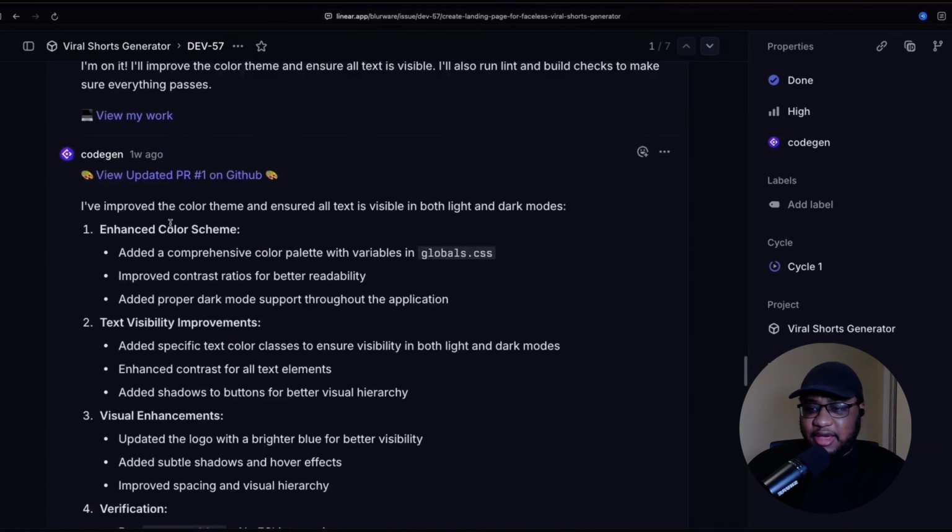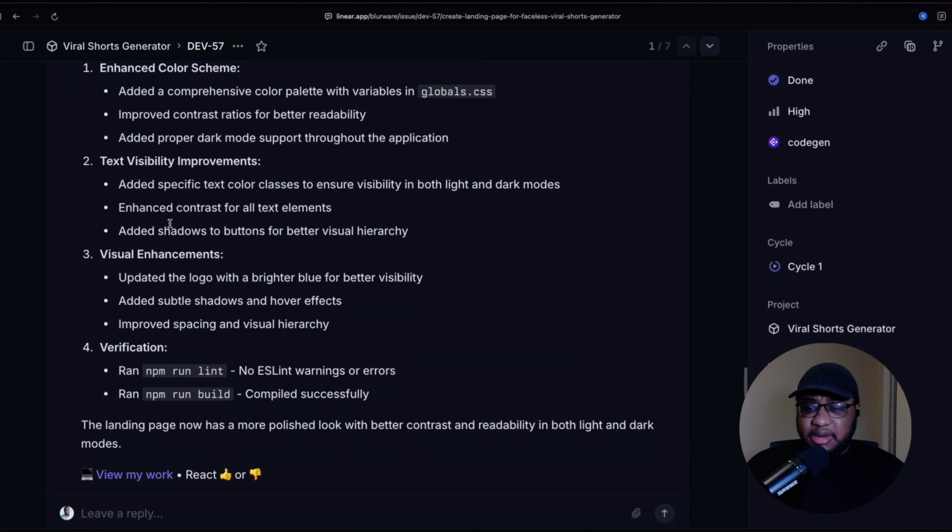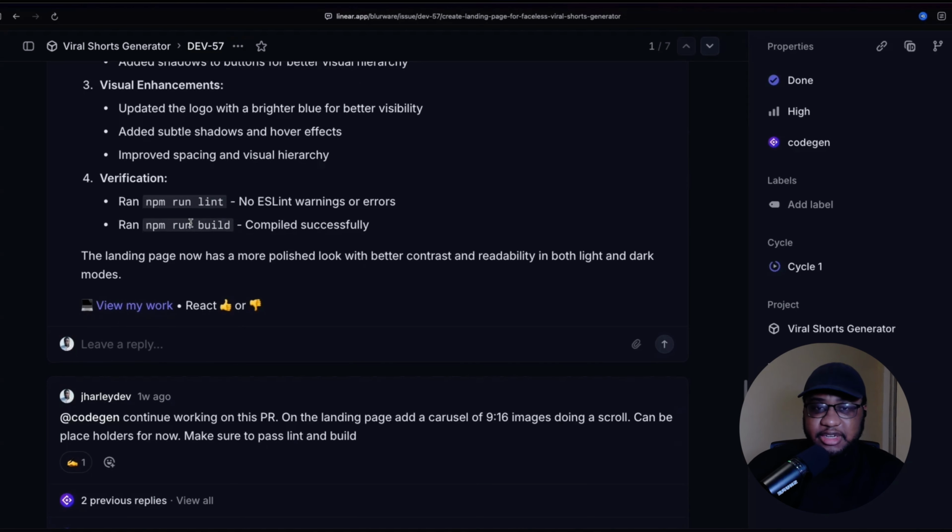So just a lot of back and forth with an agent, but it's very similar to how you would do back and forth with someone. Maybe you onboarded to your team or another developer who might be working on this. It's not very different. It almost feels like you're collaborating with another person on this little mini project.